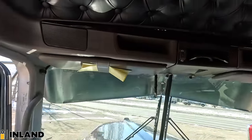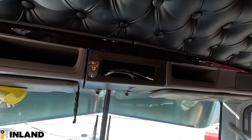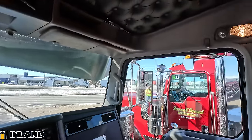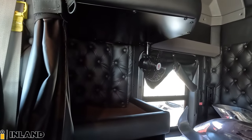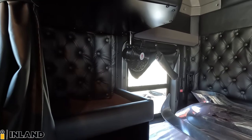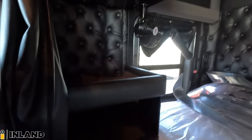So up above, we have your storage up here, and then we have the CB kit, and then there's your air horn pull cord right there. From the back of the bunk, I'll just do a quick pass through here. We have that auxiliary fan there, just kind of an old school fan. I really like to throw that on trucks. That's right over there. And then we have the storage down below.